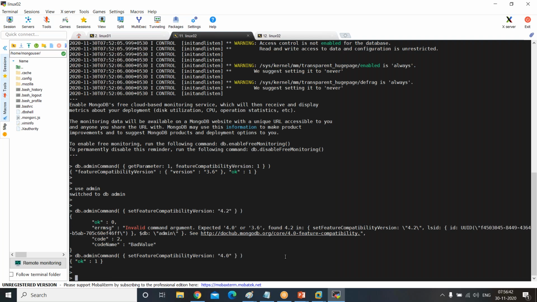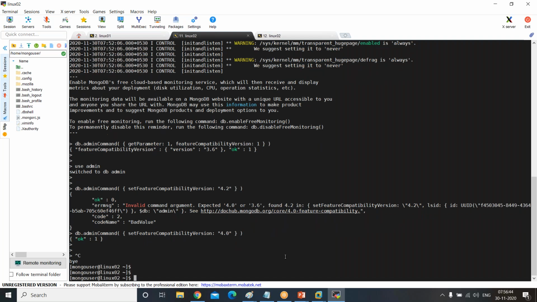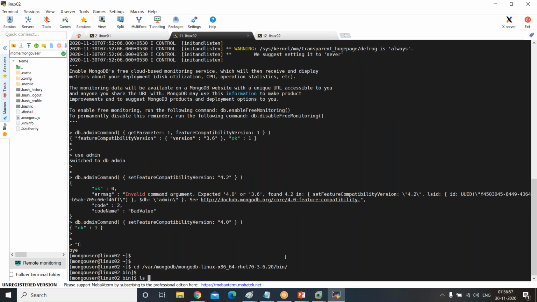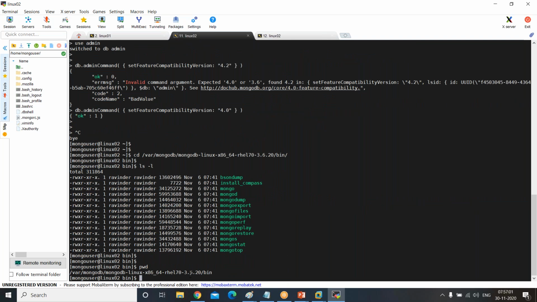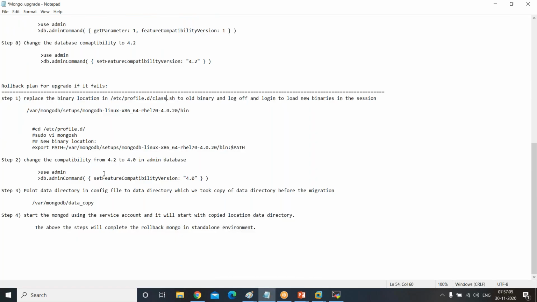Did I pick up that location? This is where you have the 3.6 binaries. Pick up this location and paste it here, right?